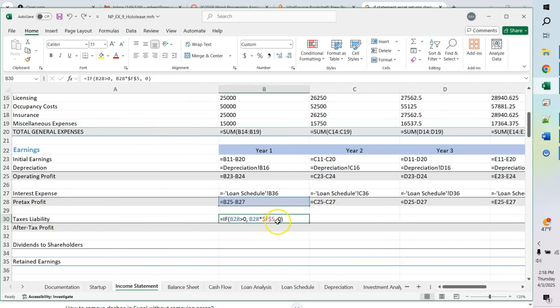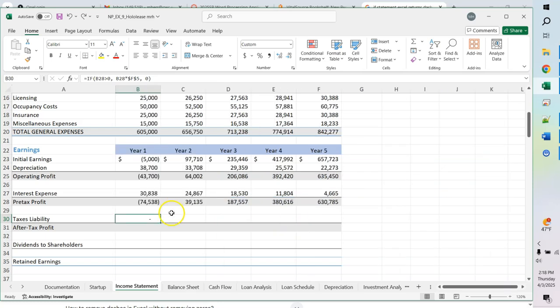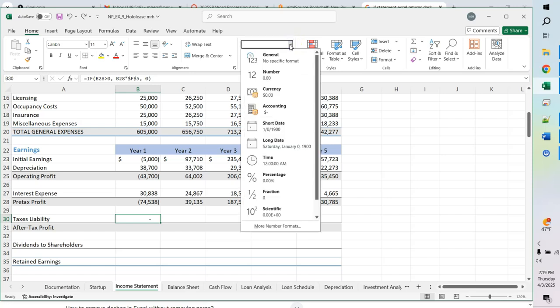Let's just show you this because this is an interesting issue. So this is the cell that we're working with. If B28 greater than 0, then it gets B28 times F5, else it's going to show a 0. Mine is actually displaying a dash, which is like, what the heck? The explanation is it's not incorrect. It has to do with the format.